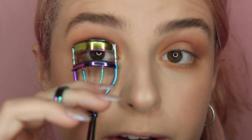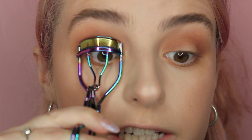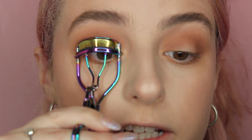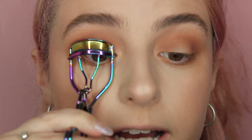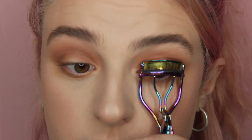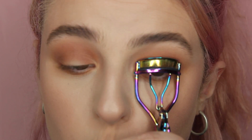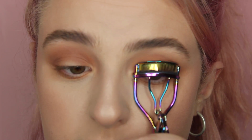So what you do when you're curling your eyelashes is you just open your eyes, make sure all your lashes are in there, and then just squeeze together a few different times to make sure they hold the curl. If you want the curl to hold longer, you can warm up the eyelash curler in between your hands.